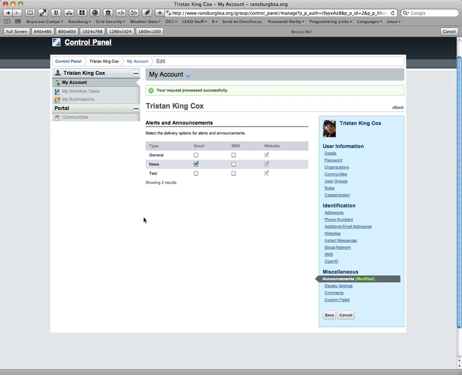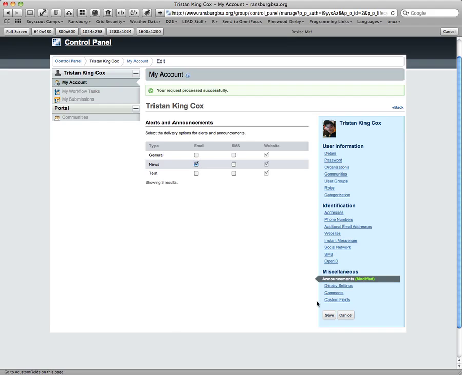For example, say it's next year, it's January of 2012, and we've just completed that year's activity schedule, and we want to make sure everyone knows that it's now available on the portal for your viewing. We would post a news item indicating that, and if you have checked this email box, you will receive an email indicating to come to the portal and check out the new activity schedule.